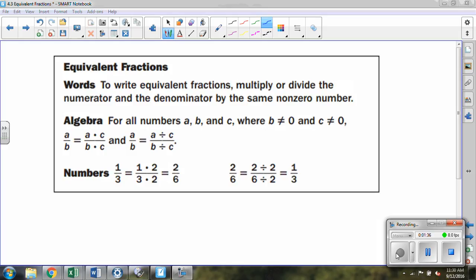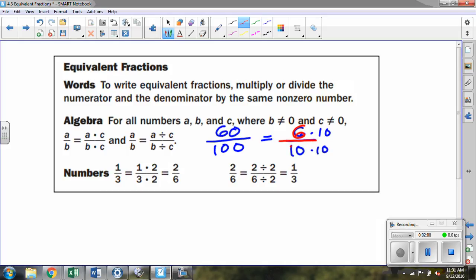Now, as we've been seeing, equivalent fractions are something that you've already done before. You are very familiar already that you could have a fraction like 60 over 100. This can be written in many different ways. We could write it as 6 over 10, because they had that common factor, times 10 times 10. 6 over 10 is equivalent with 60 over 100, because we'd be able to divide out by that common 10 that they have.